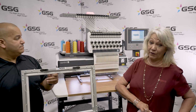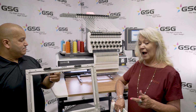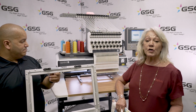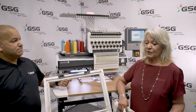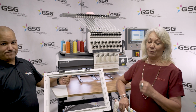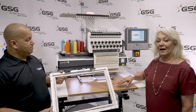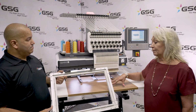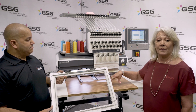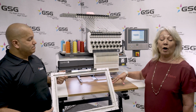Everything else comes with your machine. We always include all your garment hoops, the stand, cap frames, cap drivers, tool kits, everything's there. But we have so many different Sprints to choose from, starting with the 12 needle Sprint 6, going to Sprint 7s, 7L. But right now, we just want to show you this ZSK Sprint 8. It is going to be here and available by the end of the summer, first of the fall. GSG is the first to have the Sprint 8 here in the United States, and we were lucky enough to show it there at GPX. So we are taking your orders now.